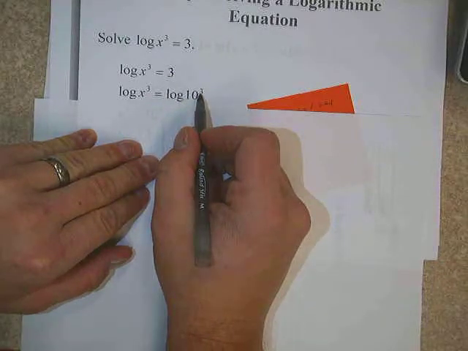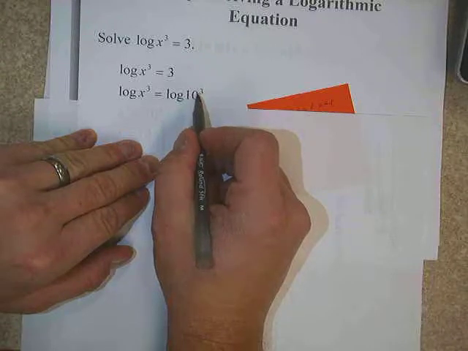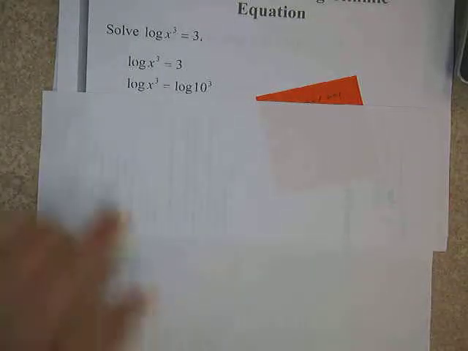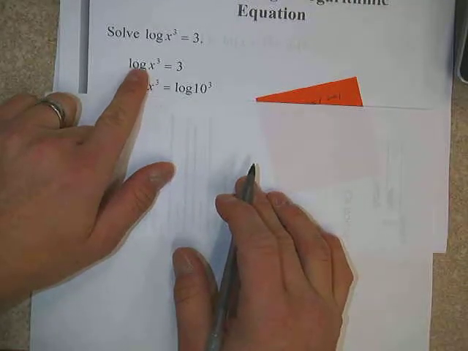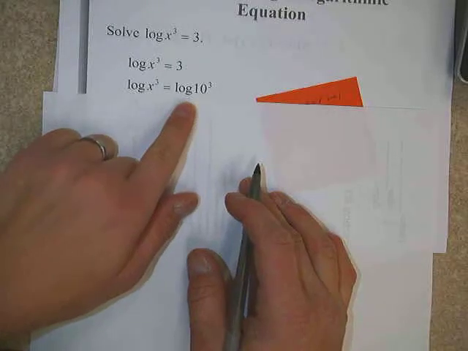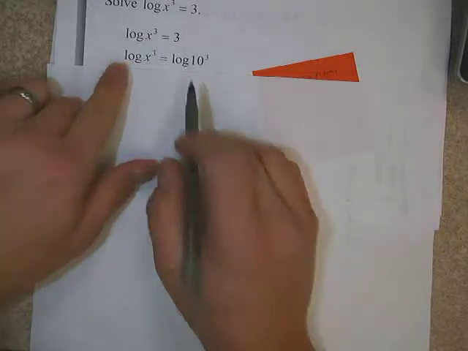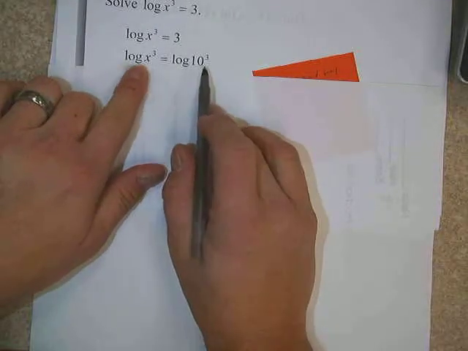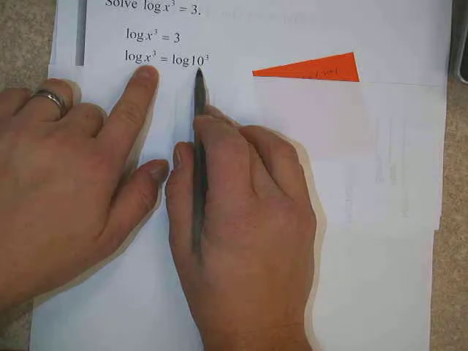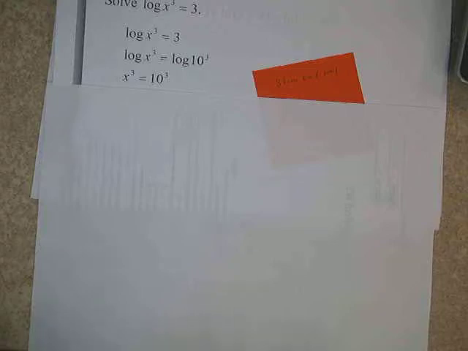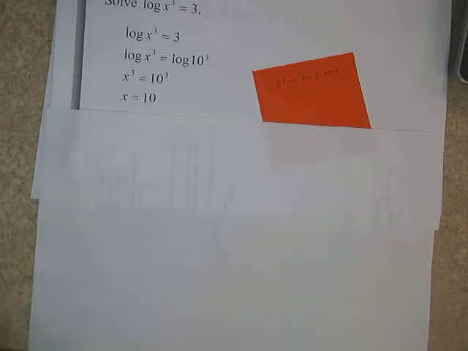Okay, and so think about that. If I were to put the 3 out in front of here, and it was 3 times log 10 of 10, wouldn't it just be 3 still? Okay. So what we're going to do is we're going to take the right side, the constant side, if you will, and we're going to compose it with log 10 of, and then the constant becomes the argument here, becomes the power. Now, the reason we use log here is because we had log given on the left-hand side. If this was an ln sentence, then we would have used ln over here instead, or whatever base that we needed.